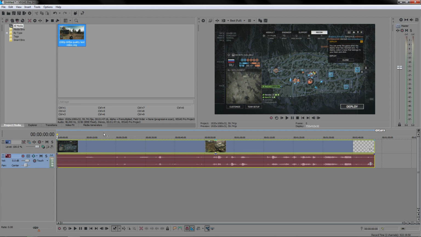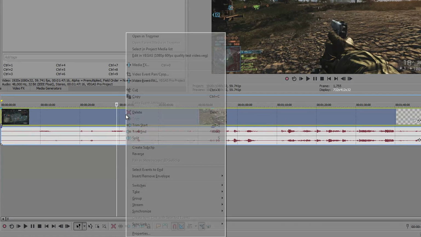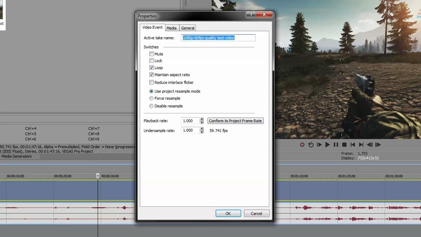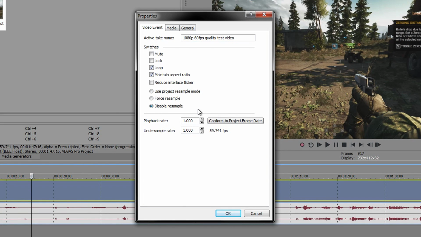The first thing you want to do is, just like last time, get your clip and drag it in. Yours is probably already there, but what you want to do is right click on it, go to properties, and then in here make sure you disable resample. For those of you that don't know what resample is, it basically adds extra frames in your video to make it look smoother, but since we recorded in 60fps, it will already be smooth, so you really don't need that. And trust me, there is a difference between these two. I'll put a link in the description if you'd like to see that, but it's just horrible. You don't want to use it. So disable it and press OK.